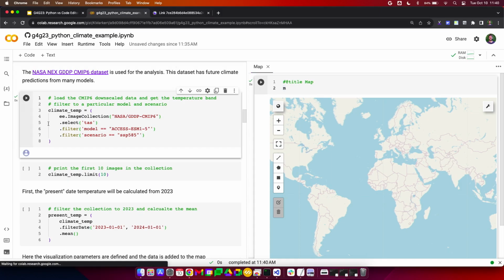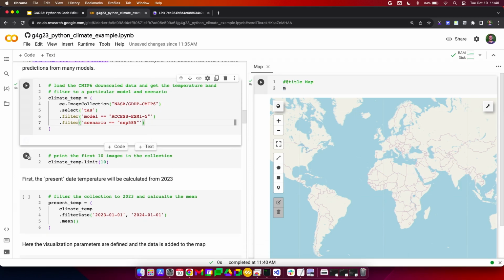We're going to filter down to a particular model run and then a particular scenario. The code I just highlighted should look very familiar if you've interacted with Earth Engine, right? Like Justin was saying, it's more or less the same interactions with the objects, the nouns, and then the methods, what you're actually doing with the objects.